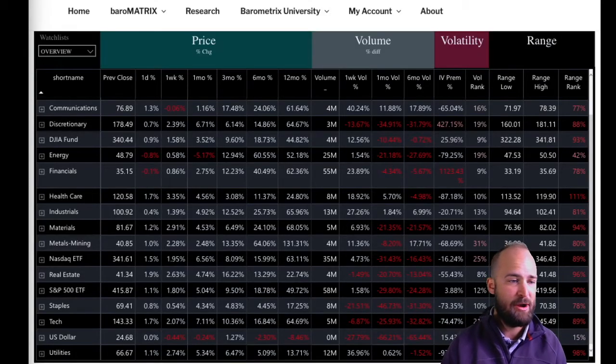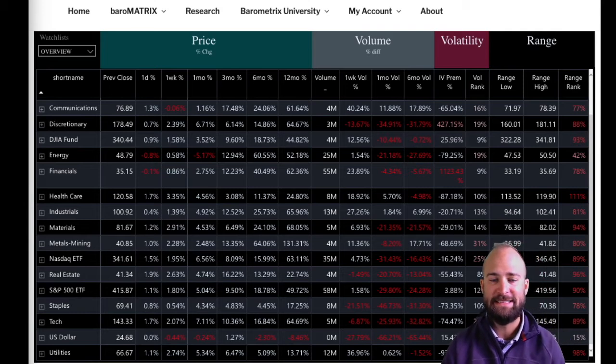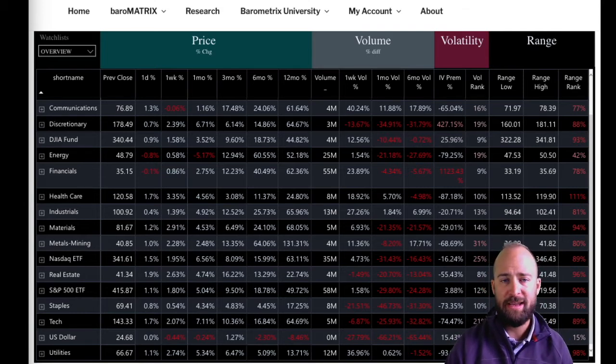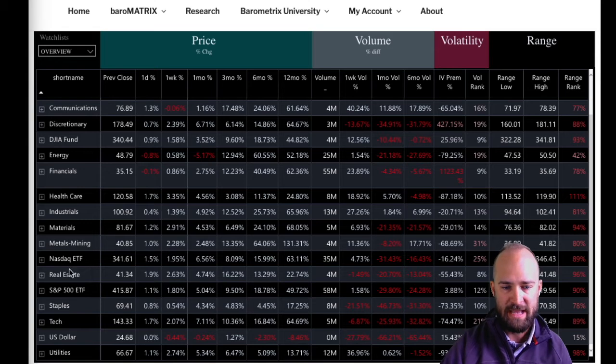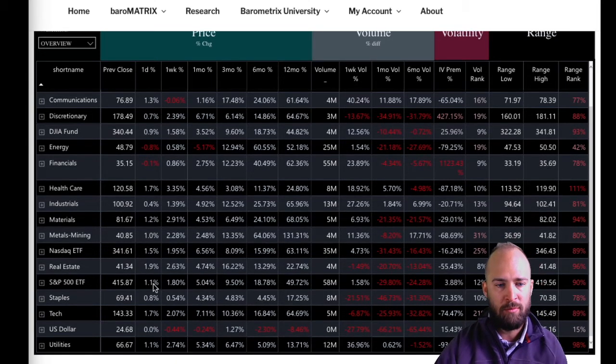Moving back into the bear matrix here, we're in the watch list section of the software, and here we can get a closer look at what's going on in US equities. Let's start with the major US indices, right? So the S&P 500 up 1.1% yesterday, being Thursday, up 1.8% this week, 5% over the last month. So a solid near-term uptrend in broad equities.